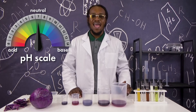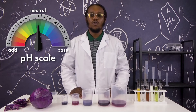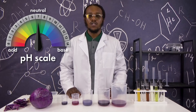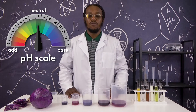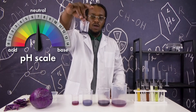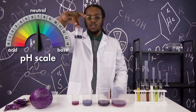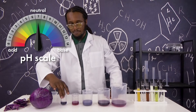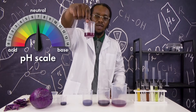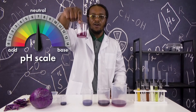What our cabbage is indicating is the acid and base level of our household items. The color acts as a pH scale. A pH scale ranges from 0 to 14 — 0 being a high acid and 14 being a high base. In the middle you will have 7, which is neutral. If you were to look at our color changes, we can now determine the range of the pH. This one is more of a blue color, which lets us know that it is a higher base. This substance is a pinkish red color, which lets us know that it is higher in acid.